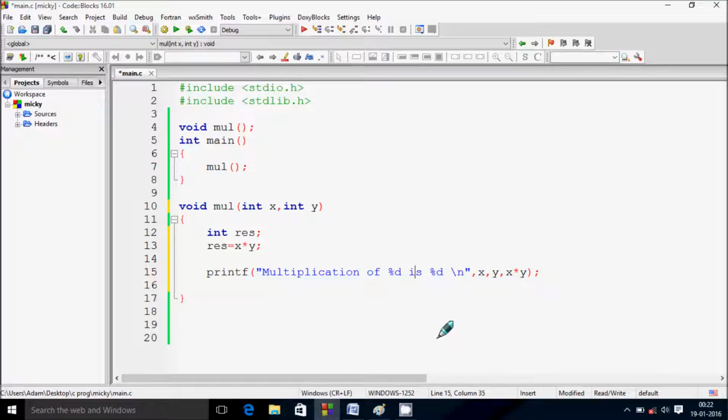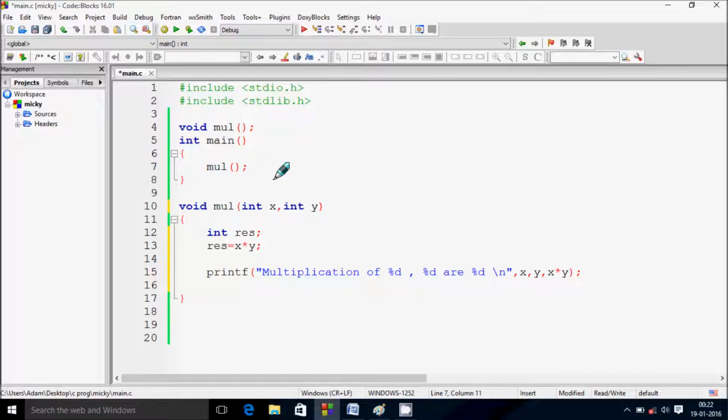Here I need to give one more percent. Now go to the main function.